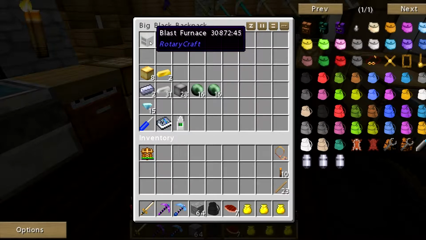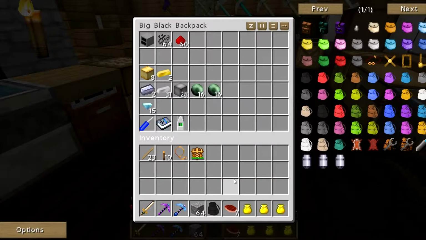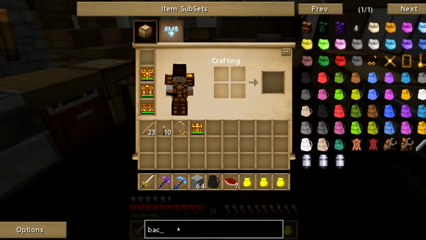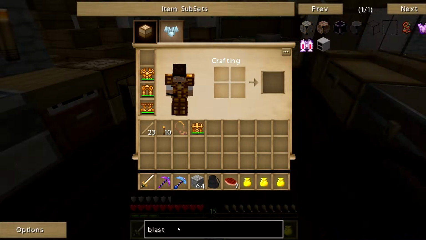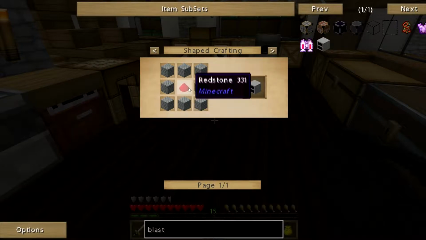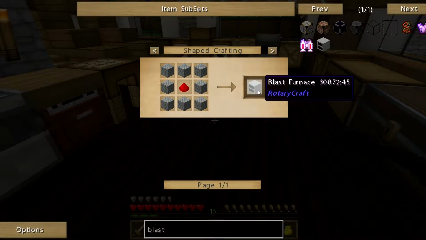If you want to see how that's made, you can just go ahead and we'll type it in here. Let's do blast. As you can see here, just stone bricks and redstone, very cheap, nice and easy to make. And we'll figure out how that works, because that's going to turn our iron into the steel.